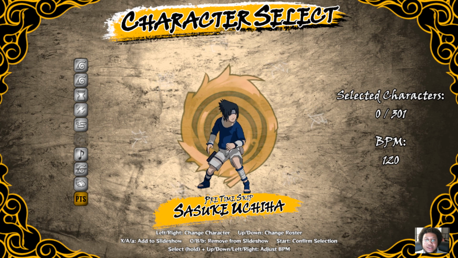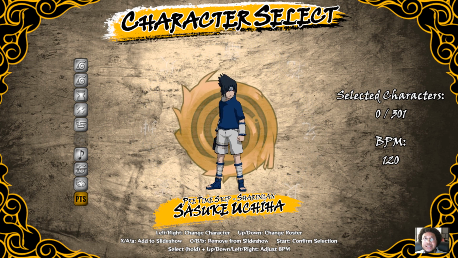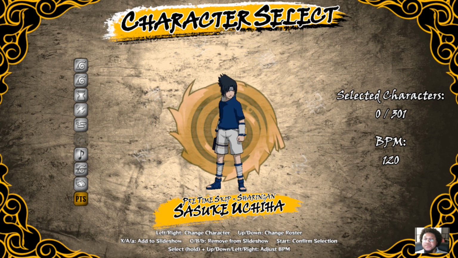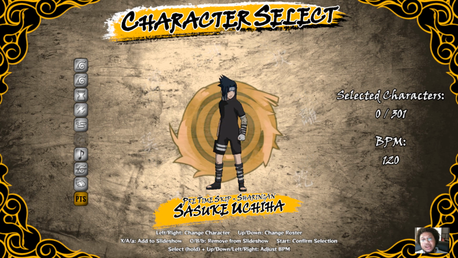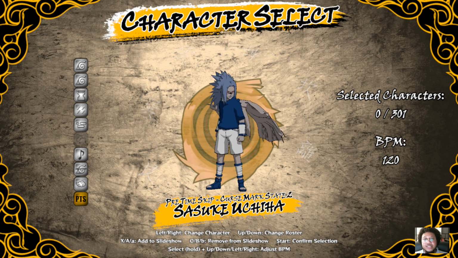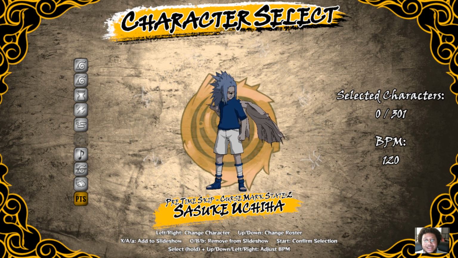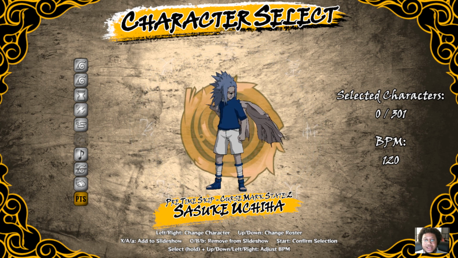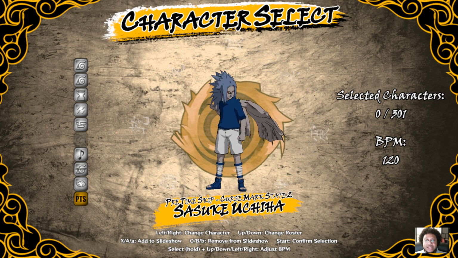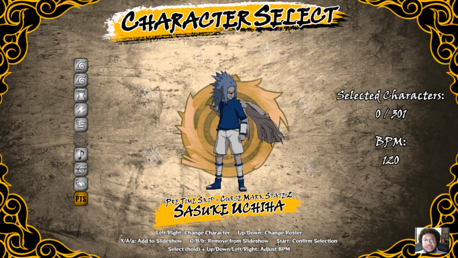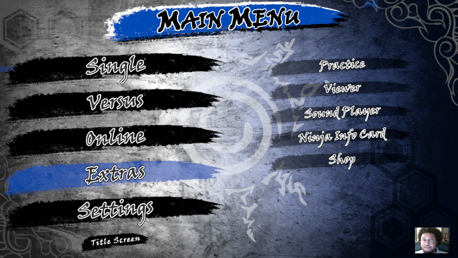So we know that Sasuke only wears a headband in some of his outfits. So when I was doing second state Sasuke, I just made him always wear a headband, which was kind of weird when you go from no headband to a headband suddenly. So I recently went on and added Curse Mark Sasuke without a headband. And it's kind of cursed, but yeah, it's there. So now the headband will match the outfit that you're playing as. Anyway, just wanted to let you guys know I added that.